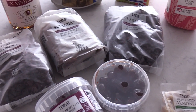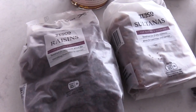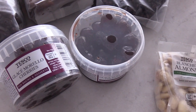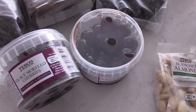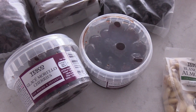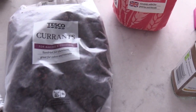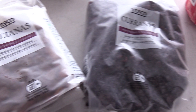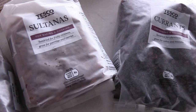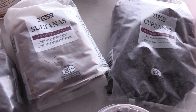So I've got my ingredients out in front of me. What you need is essentially 175 grams of raisins. You need 350 grams of natural glacé cherries. I've got 2 pots here, and the recommendation is that you rinse these, dry them a little bit and halve them, so I'm going to do that in a moment. And then we have some currants here. I need 500 grams of currants. I then need 35 grams of sultanas, and there are a couple of alterations you could do. You can switch out some of the raisins for some mixed fruit or something along those lines.